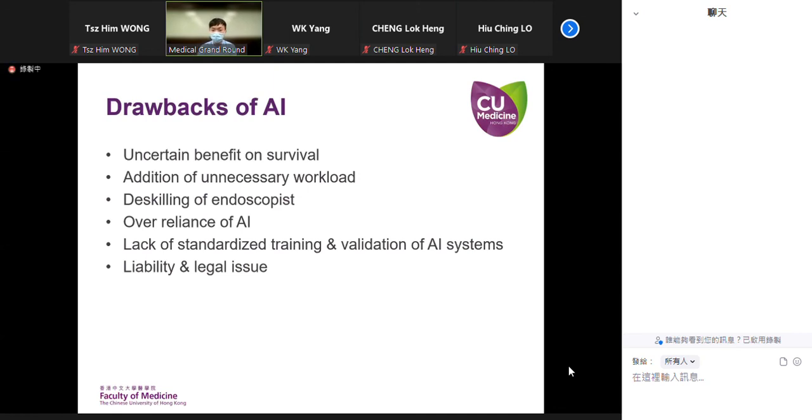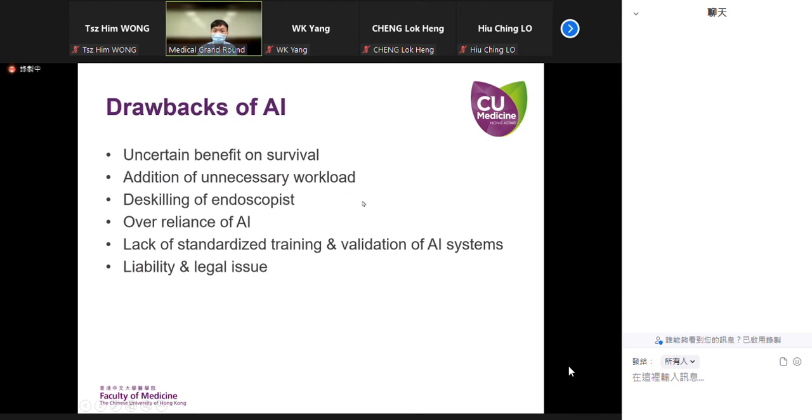So with all those fascinating advancements in AI, we are still facing a lot of problems, as said by Professor Lau before. First of all, we are uncertain if this AI system could actually benefit the patient in terms of survival. Because taking the example of CAD-E, even an increase in the adenoma detection rate doesn't mean anything, because the detection of advanced adenoma is not increased. So we must critically scrutinize whether the detection of those non-advanced adenomas could really add any benefit to the survival. And of course, the AI also comes with the problem of false positives. Every time we encounter a false positive lesion, we need to spend extra time to assess the lesion, and this may create unnecessary workload.